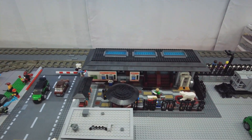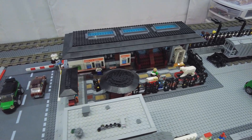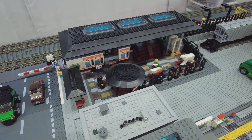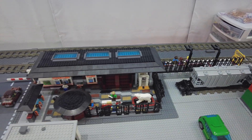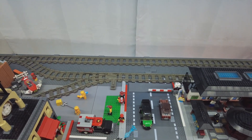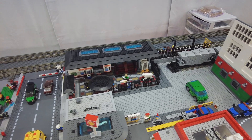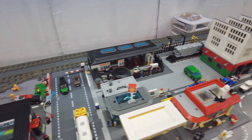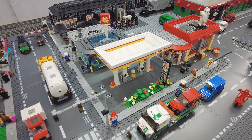This station — I put a lot of thought into it and it definitely takes a lot of inspiration from various things I've seen throughout my life. I'm happy with how it turned out. It makes good use of the space, it's visible from both sides, it makes sense from the minifigure perspective, and it has a nice long platform that can accommodate relatively long trains. Since the most recent layout change, there's also a separate line so I can have a long-distance passenger train stop here while operations continue on the main line.